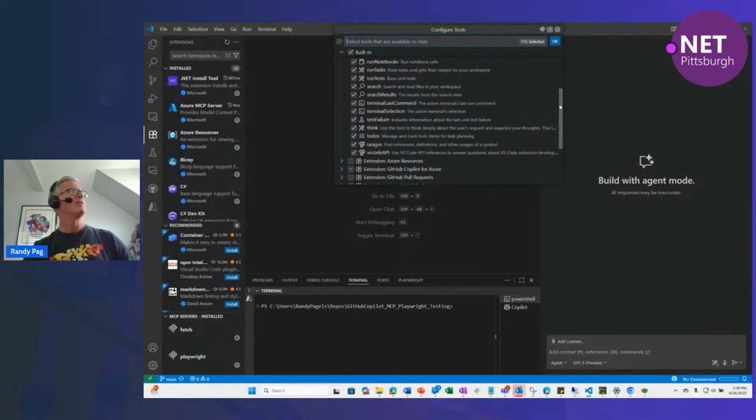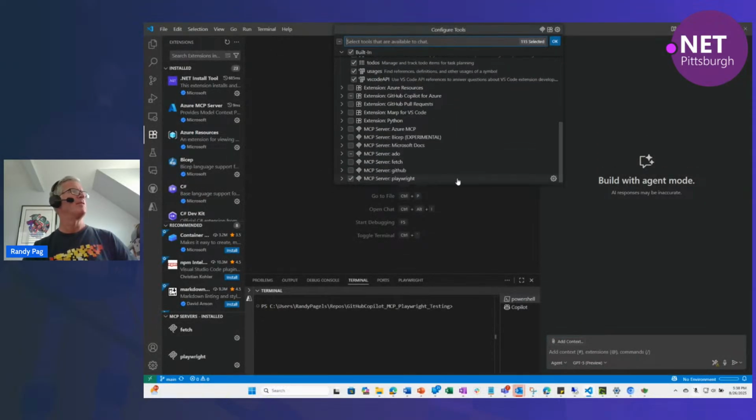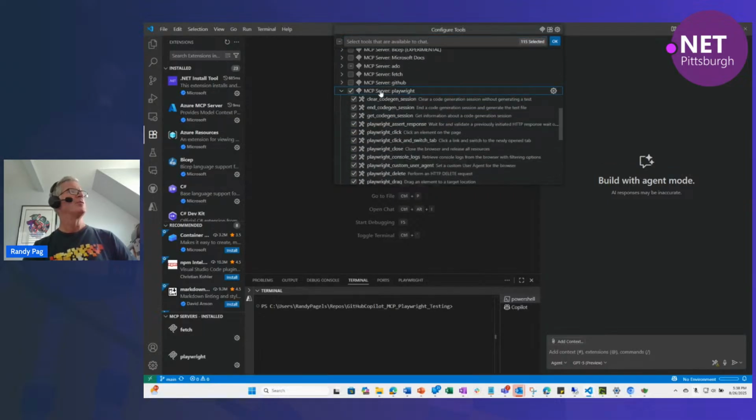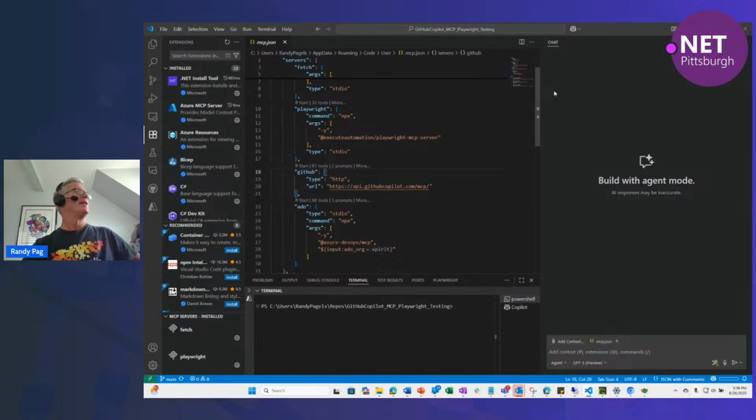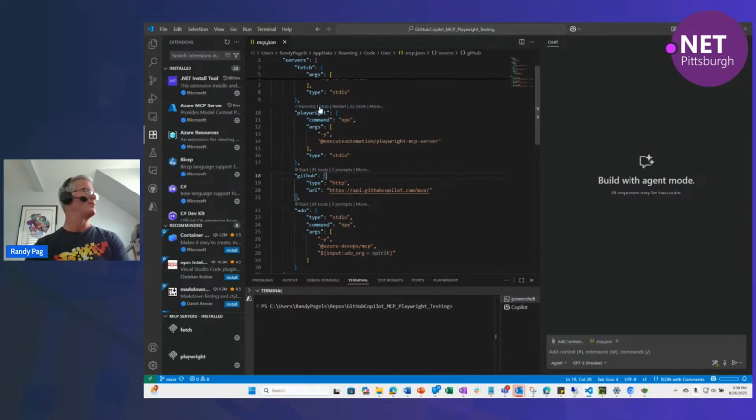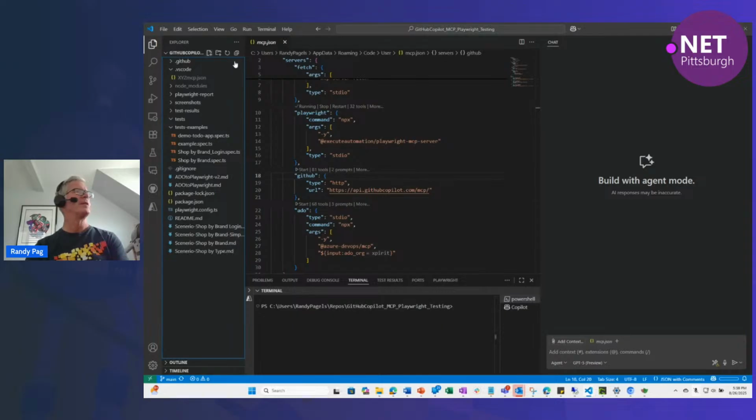And again, there's tools here, so I can actually go down to my right here. This is the server right here. I can see that it's checked, so most likely running. But if I click the gear, I can come into the actual settings, and you can see I can turn my servers on and off here. So I'm playing with Playwright right now, and I'm going to go ahead and click on Start, which will start the server, as you can see right here. Now that it's started, it makes it easier to obviously work.